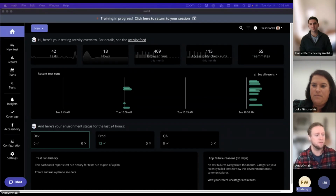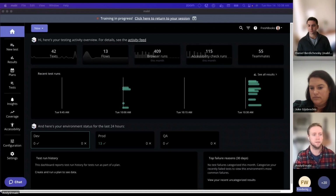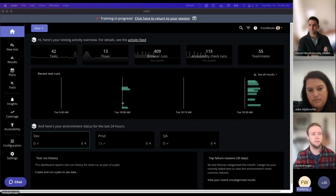Yes, thank you for the good demo, and it shows a lot of possibilities of Mabl. And you also described that the tool is capable of handling different technologies like API and web, but also desktop, I believe. Now, I was wondering, can you also combine those things into one single test? Because you gave the example that you do an API test, then do a web test. But can you combine both in one test? Yeah, that's a great question.